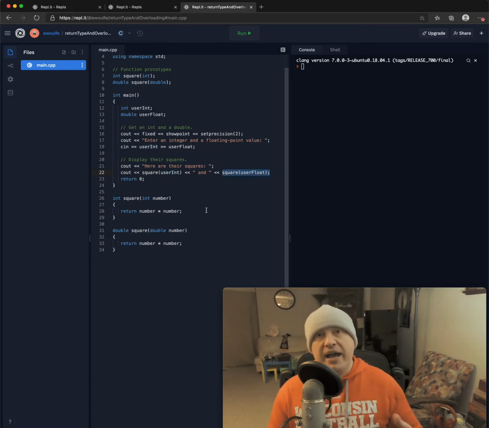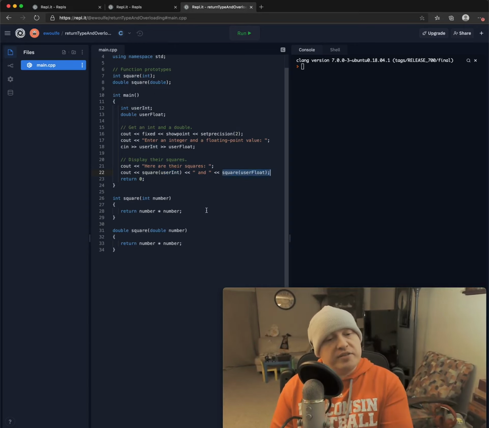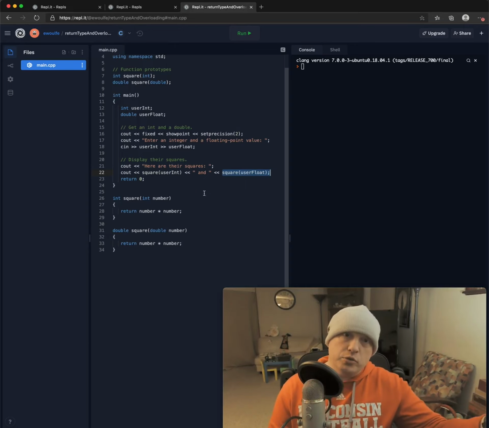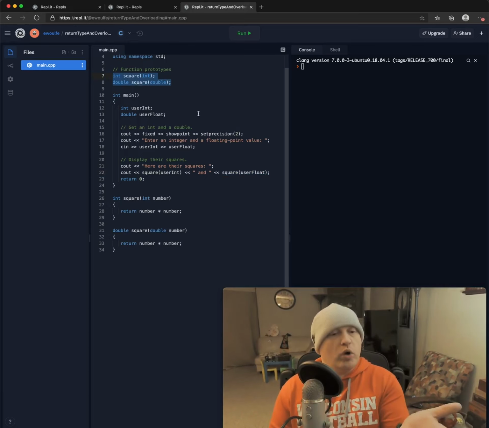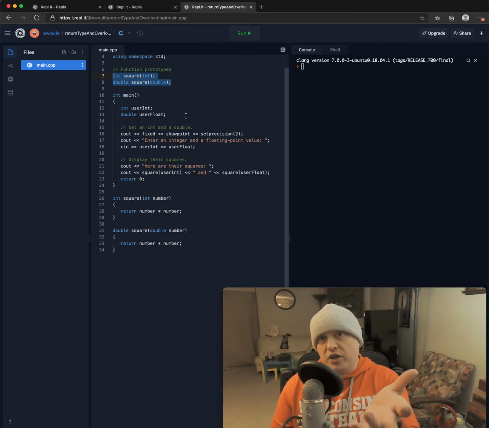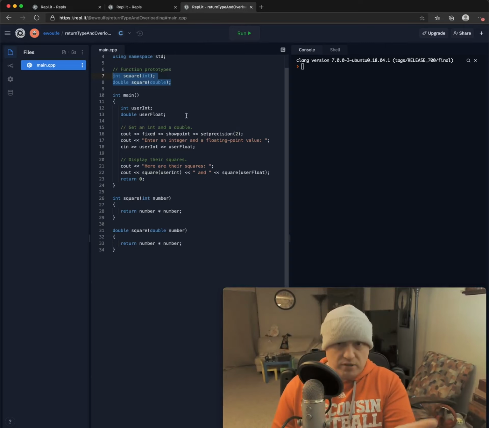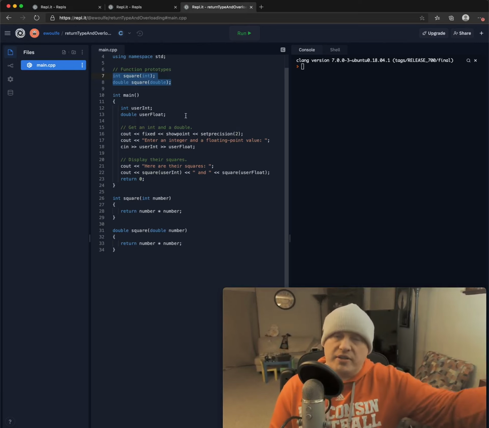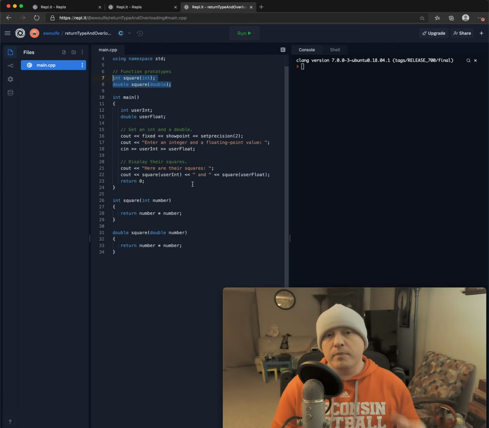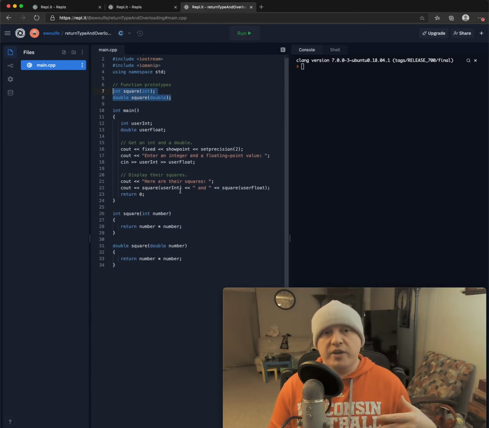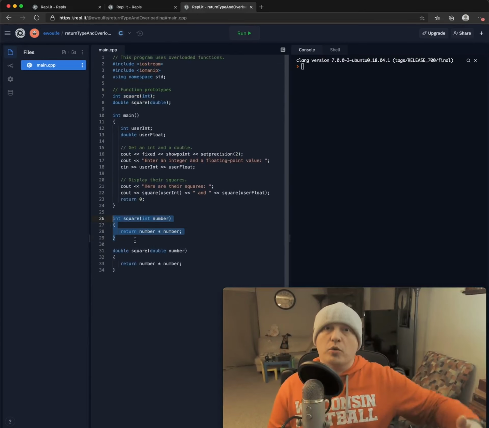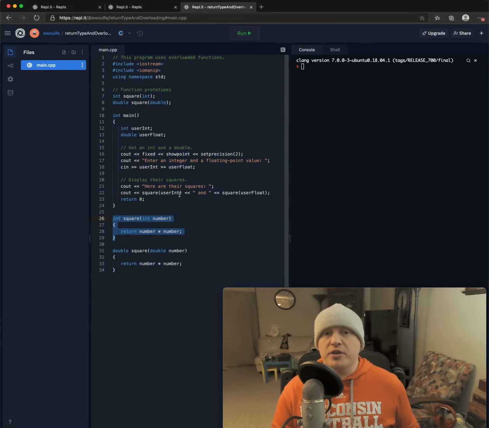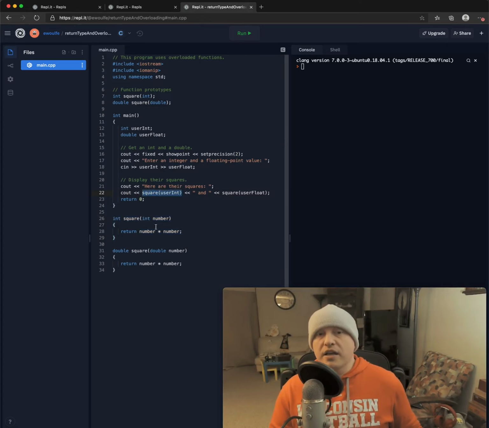Here, when I pass user float along, C++ is going to look at that argument and say, okay, this is a double. I have two functions that are called square. So the next thing it does is go, what argument is the correct one here? So double, double, or integer, double. Okay, double, double. That's the one we want. The only real difference we have here is finally our functions are returning values, and those values are immediately output here into the output stream.